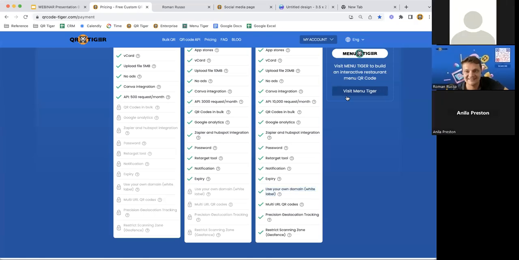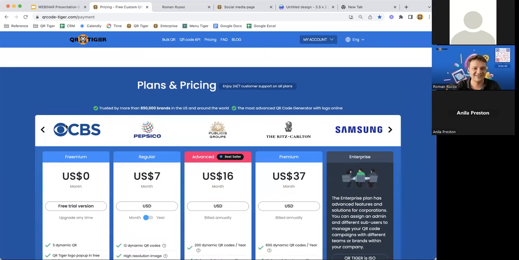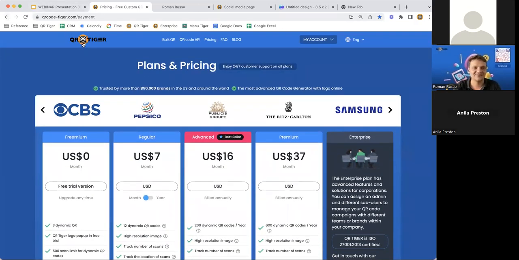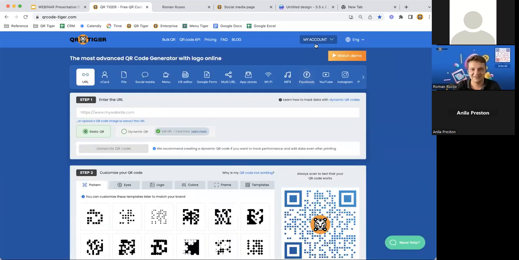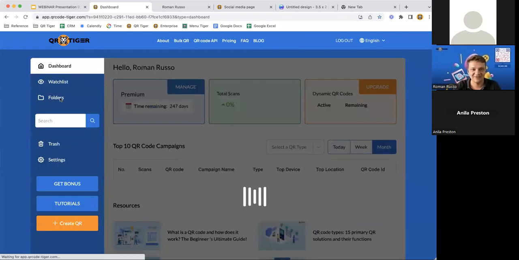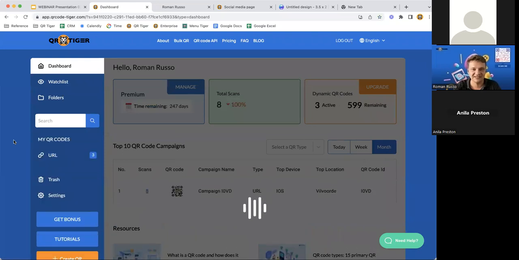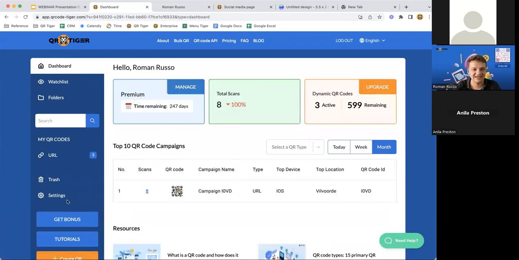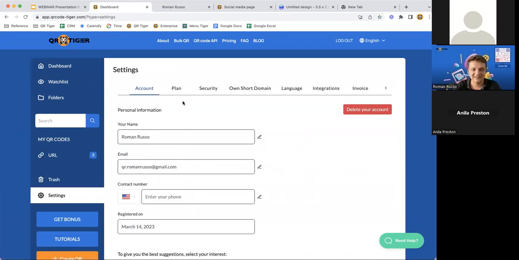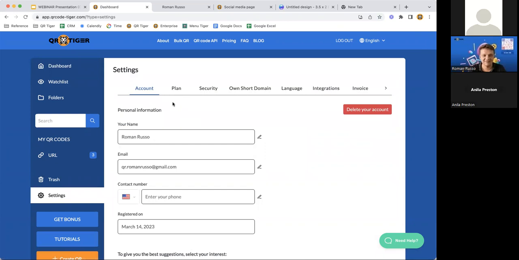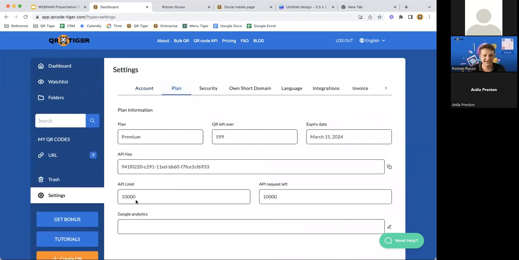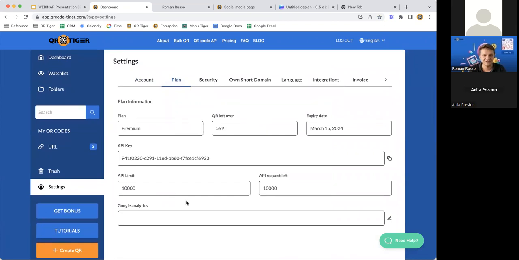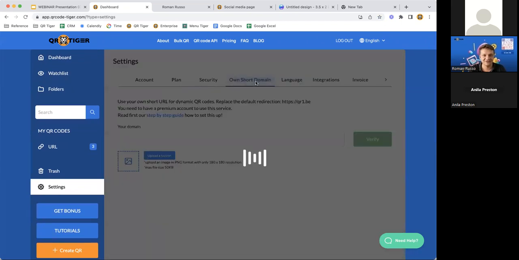About the custom domain, how to get that. So I'm gonna show you quickly, because this is also a really big question that I get all the time, so I might as well answer it right now. Here in settings, you have a couple more things. First of all, you have Google Analytics. You can put it over here. You can create your own short domain.